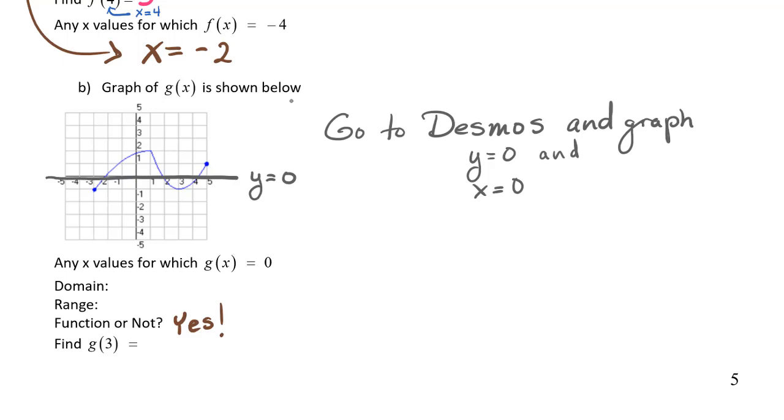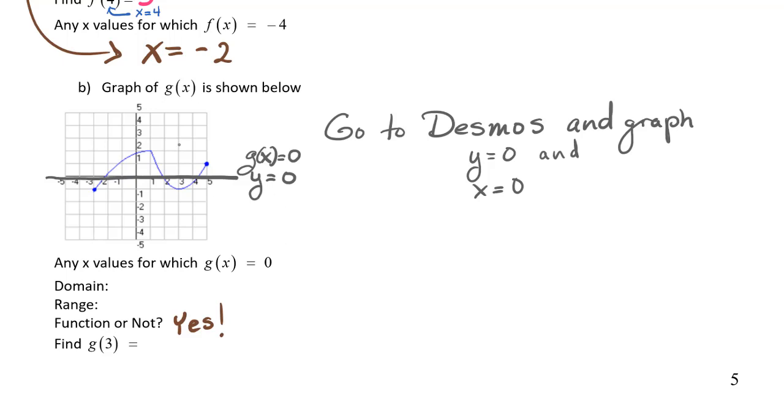So when I'm at y equals 0, it's how far up or down the graph I am. And at y equals 0, I'm sitting on the x-axis. So it's saying what values of x give g of x equal to 0. This is g of x equals 0. That's the same as saying y equals 0, only it means it has more power. Function notation gives you substitution power, whereas y equals 0 is just a line.